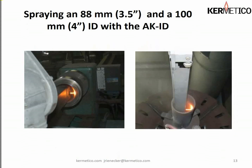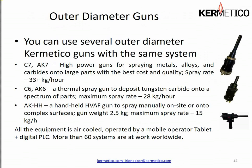We also have a number of outer diameter guns — normal thermal spray guns, HVAF and convertible HVOF guns — that run on the same system. So the system you use to control your ID gun, whether it's AF or OF, and your outer diameter guns for major spraying, all run on the same system. They are controlled from a portable teach pendant tablet-like device, and the system's controls are run by a PLC — a very durable, robust industrial system.